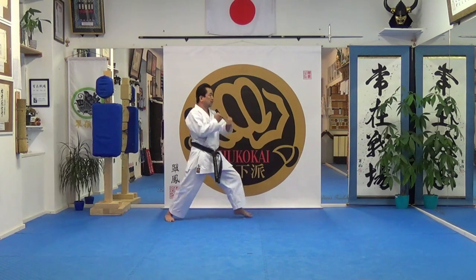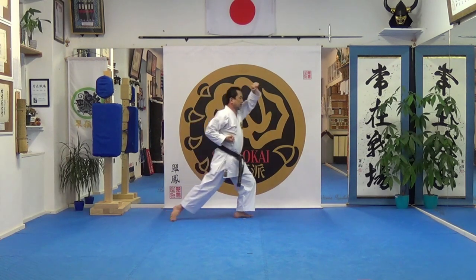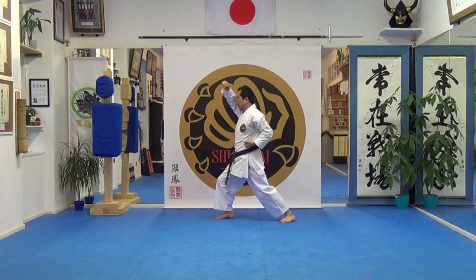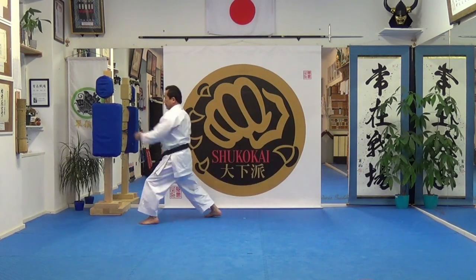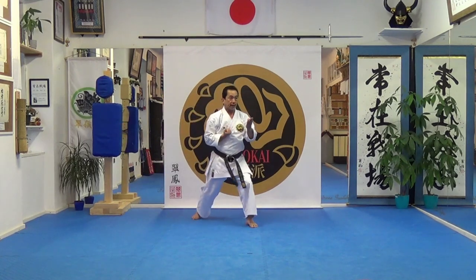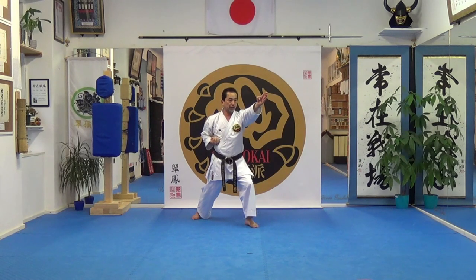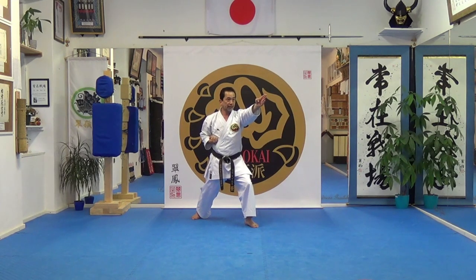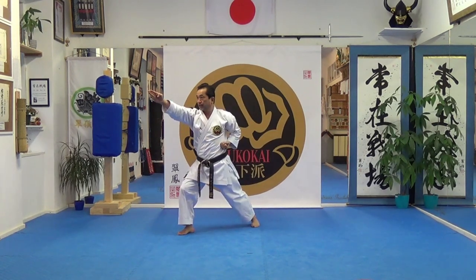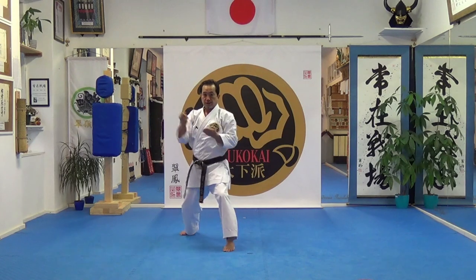Now zenkutsudachi, jodan, okay? Chūdan zuki, zenkutsudachi. Turn, zenkutsudachi, and chūdan zuki, zenkutsudachi. Turn, nukite, 45 degree left side. This technique has two meanings, not only attack, but also block. Block and attack. And now to right side, 45 degree. Now to the front.